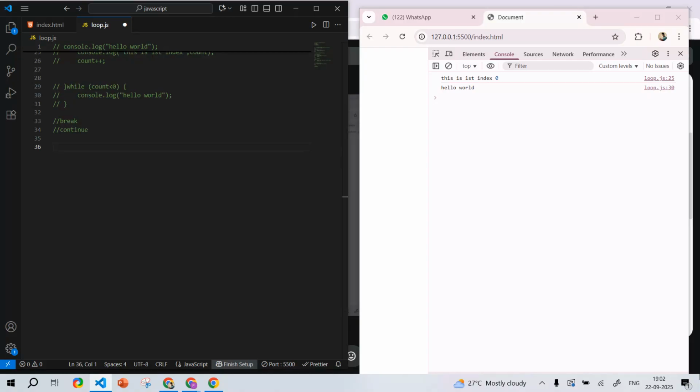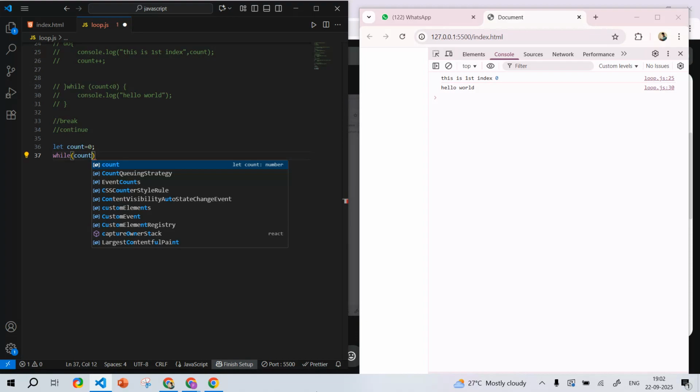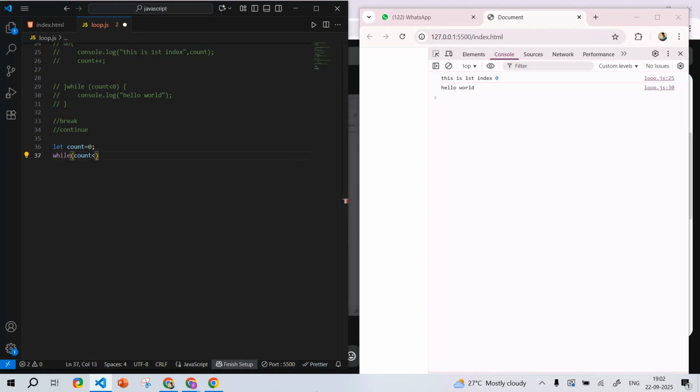Once again we will check it. For example, I'm giving let count = 0. Okay, after that I'm using the while. Inside the while, what you need to provide, guys? What you need to provide inside the while parenthesis? You need to provide the condition.